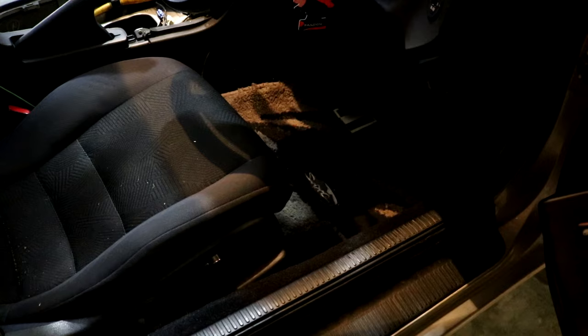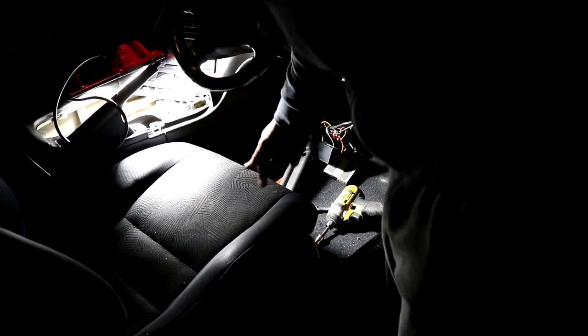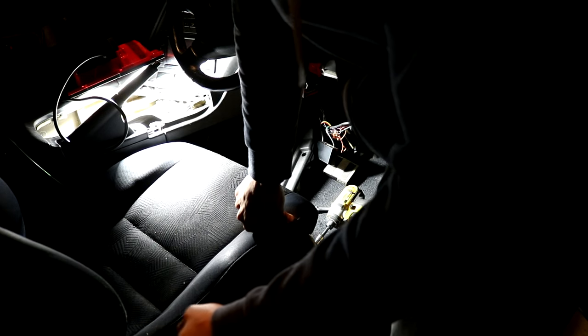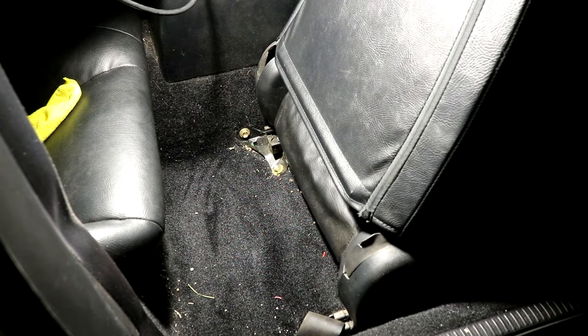My old Japanese turbo timer is still in the car. The original dirty floor mats — the car is a bit dirty, I did daily drive it. Essentially on the front of the rail mechanism there's a 10 mil and a 12 mil nut that you screw backwards to get the seat to come forward or backwards. I'm going to try and get them to come all the way forward first, get the back two bolts, and then push it back to get the front two bolts.